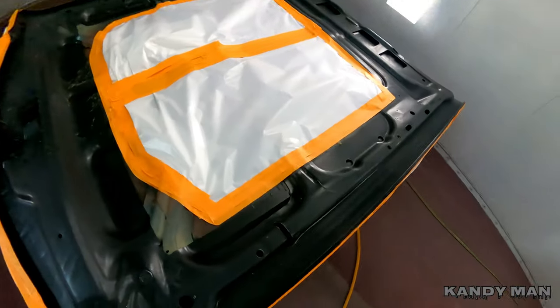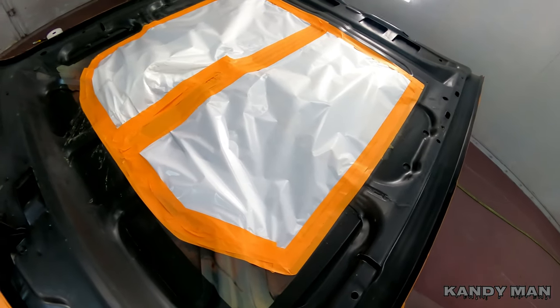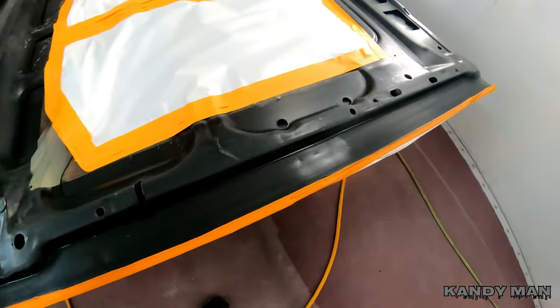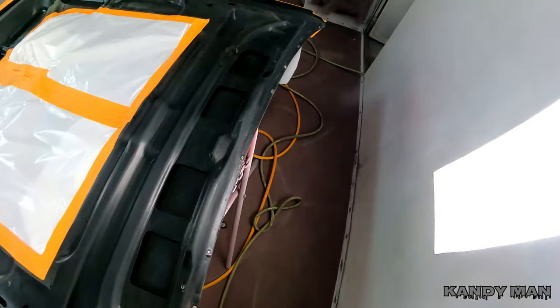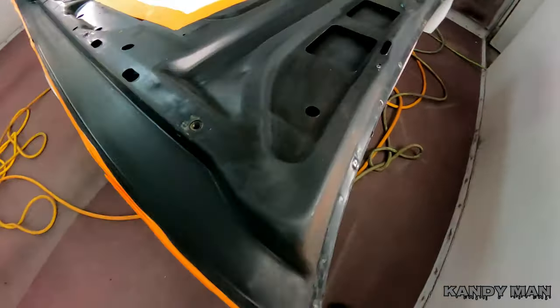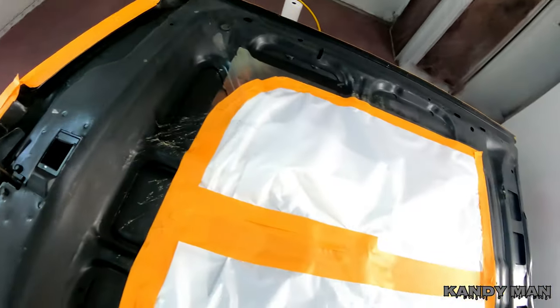What's up and welcome back. We got my hood taken off — last night I cut in the jams on the doors and under the trunk. Before I bolt this hood back up, I want to go ahead and put some nice satin black on it, that way when it's on the car it's all fresh. I got a new insulator pad for it and that's covered up right now because the last guy glued the insulator pad on and there's a mess.